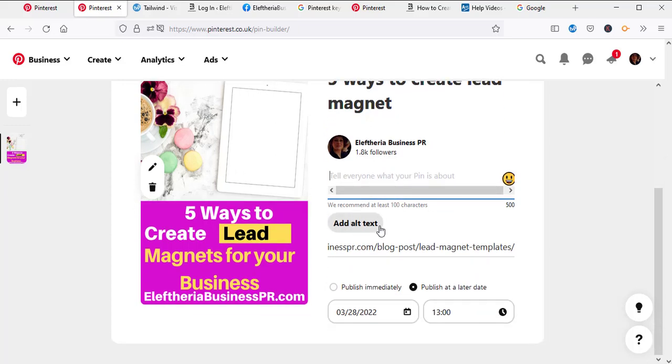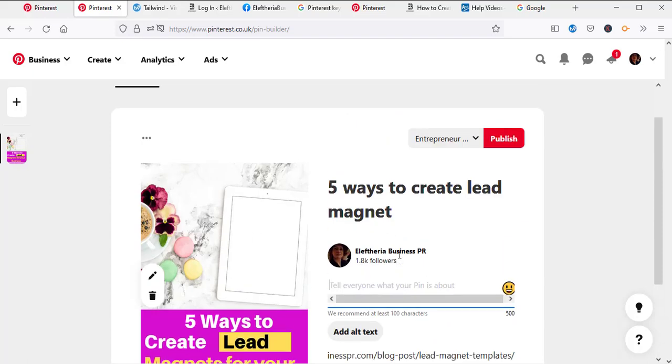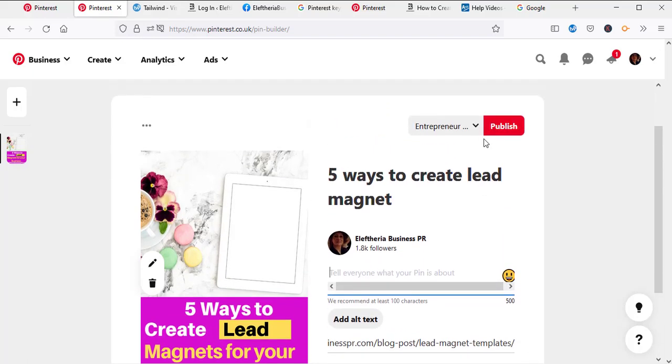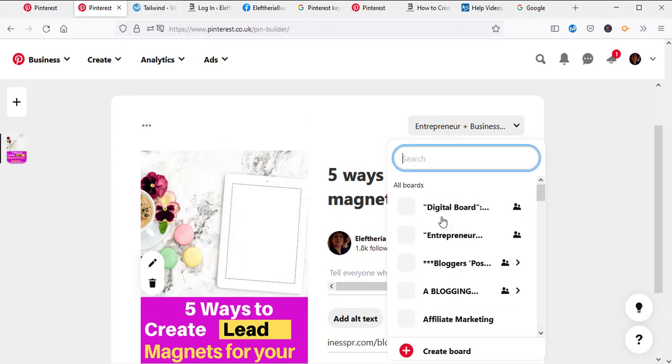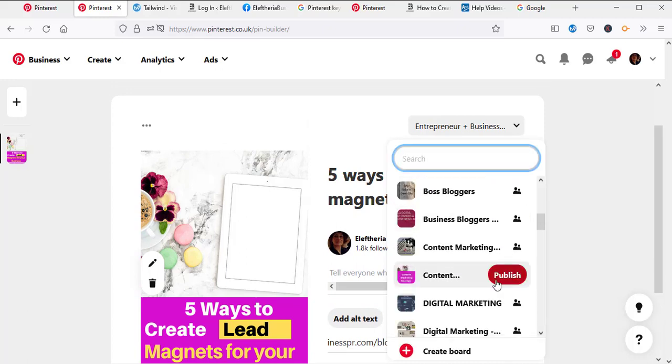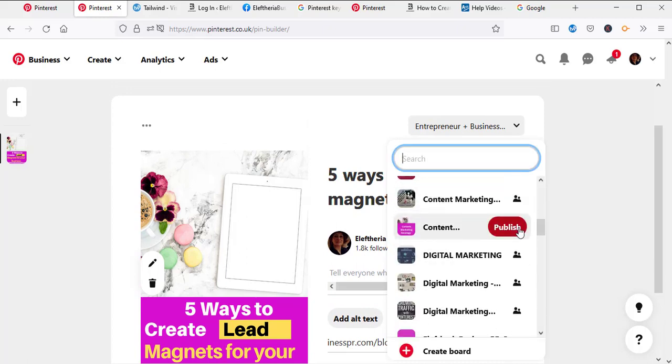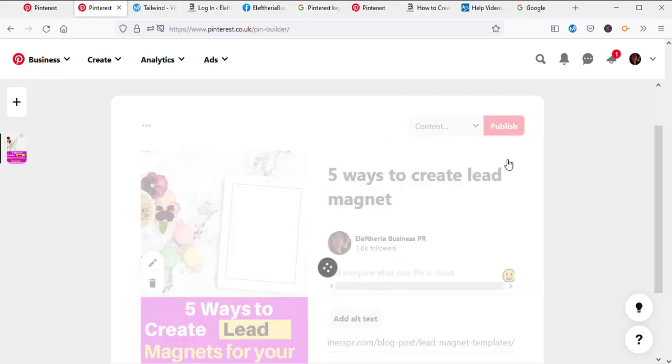And then also the alt text. And what you can do is find the board you want to publish to. It's simple as that, and we can publish here.